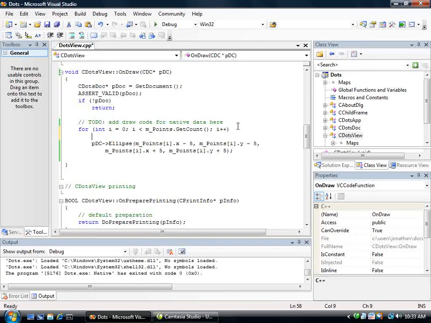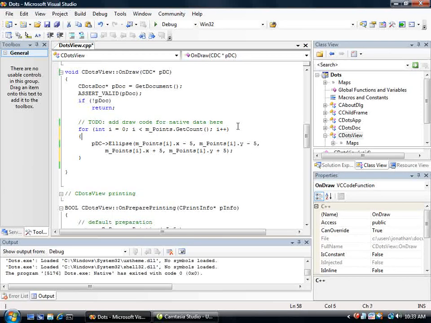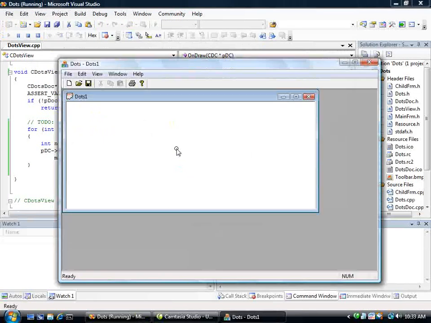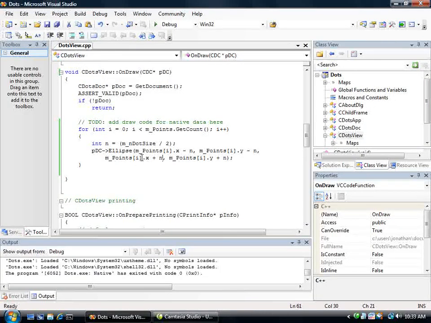We're going to modify our drawing code so that it uses that variable, and make sure that still works. Okay, so now we have a variable that determines the size of the dots.